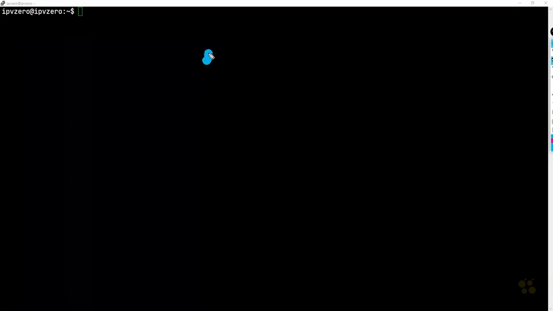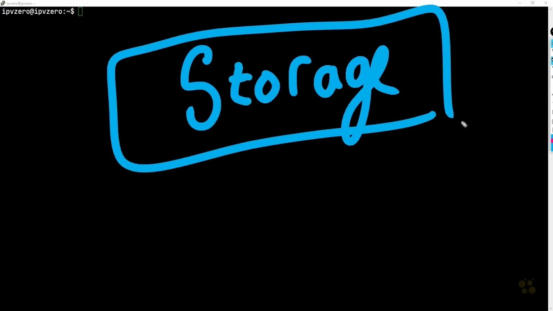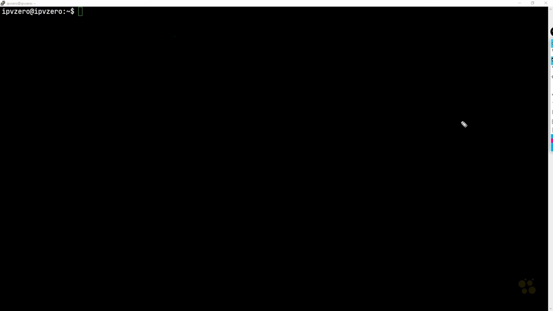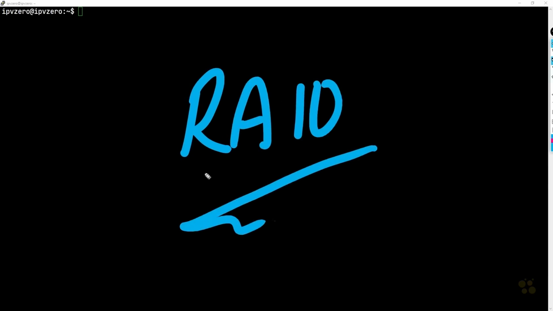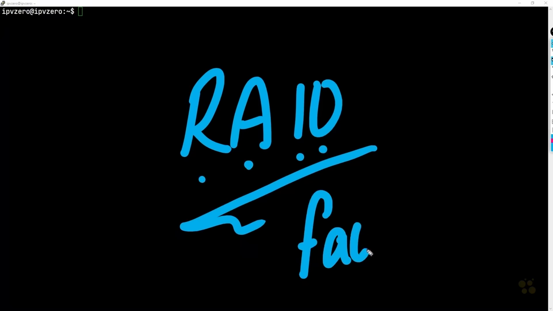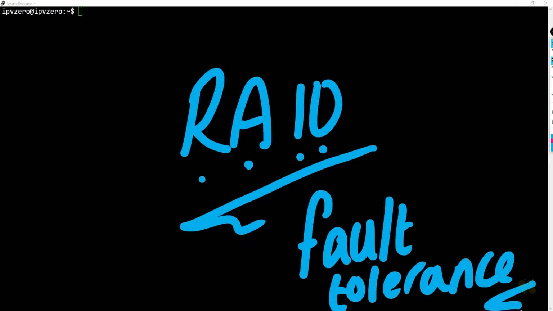So in this skill, what I want to talk to you about is all about the subject of storage. Now, one big subject that we have to understand for the purposes of the LPIC 2 examination is the concept of RAID. Now, RAID stands for a redundant array of independent disks, and it is primarily focused around fault tolerance. Now, I say primarily because not all RAID devices actually are fault tolerant, which may be a little bit confusing, but we'll get to see what that means very shortly.